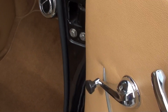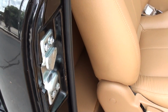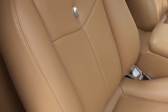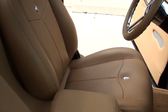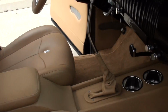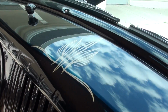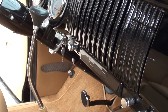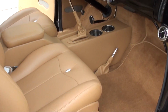I love this interior. I guarantee you somebody paid a pretty penny to have that interior put in there. If you've ever built one of these things, you know, guys get 7-8 grand to put an interior like this in a vehicle, and it's nice. It's plush. It's comfortable. I mean, it's very nicely done. You can see he's got some little detail in there, custom pinstriping. Love that console in there with that shifter.